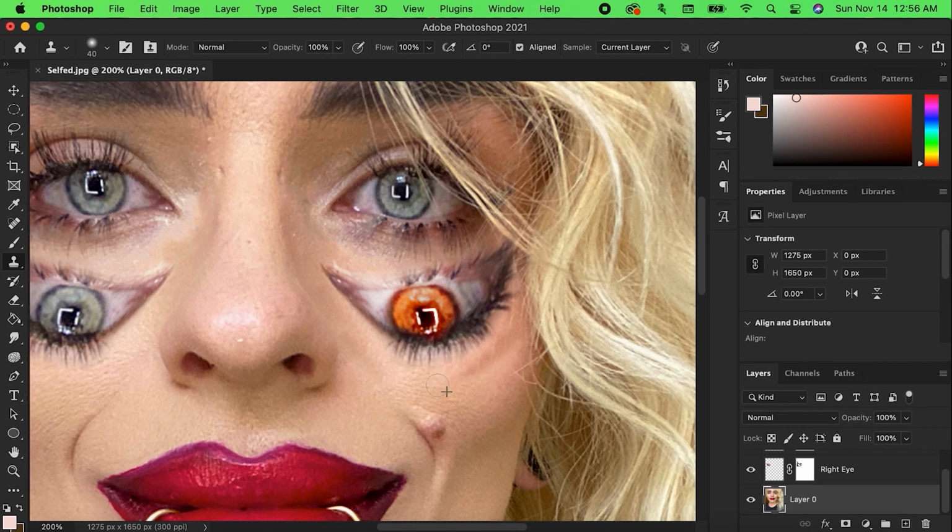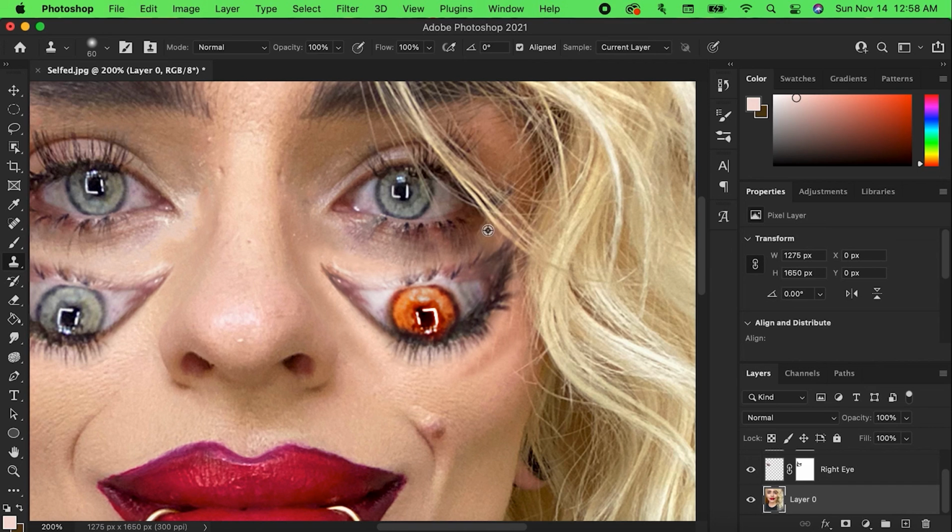So this can be a little bit scary to mess with because you can't use the clone stamp on an area that doesn't have those pixels. So we're going to have to go to our base layer in order to do that. If you're worried about affecting your base layer in a way that is hard to take back, you can duplicate your base layer and have a version that is still the original underneath it, and then start using the clone tool on top of that.